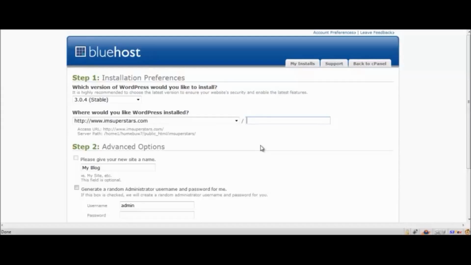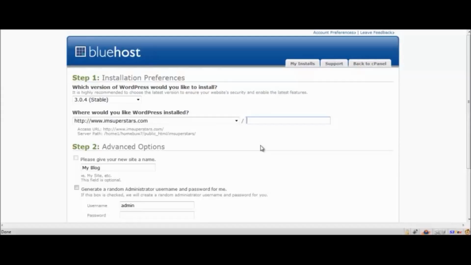But for your Sniper sites you're not going to want to do that, because your website is going to be www.keyword.com. Let's say it was how to lose weight fast, it would be www.howtoloseweightfast.com, and that's where you want your actual Sniper site to be.